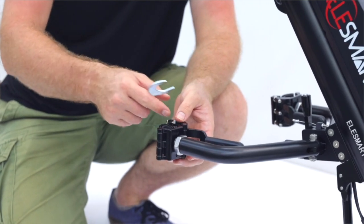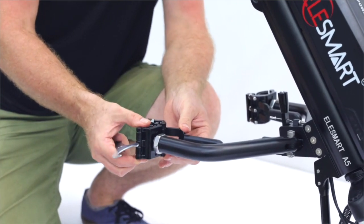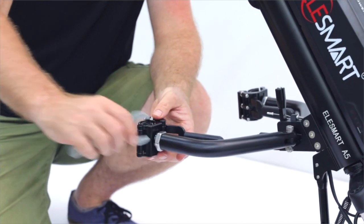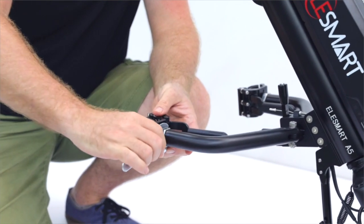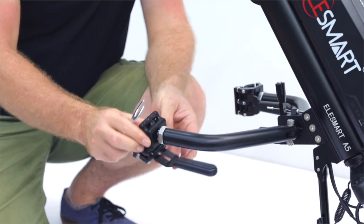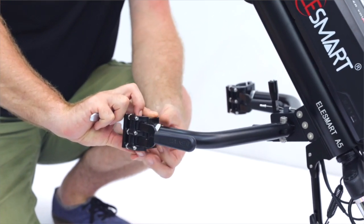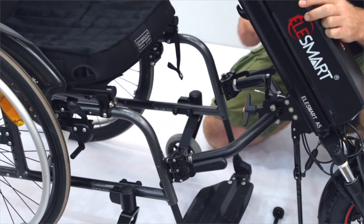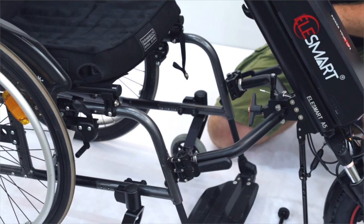Next, during shipping, the clamp levers are turned inward. We want to turn them outward so we can install it on our wheelchair. By doing that, we can use the wrench included in the packaging, just loosen the bolts a little bit, turn them outward, and tighten them with our hand first, to adjust the angle of the clamps and the attachment arms so that they fit our wheelchair.